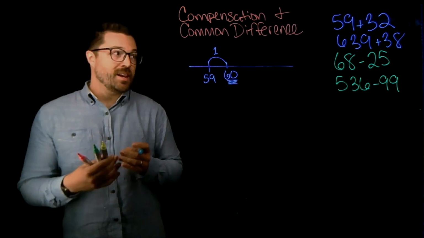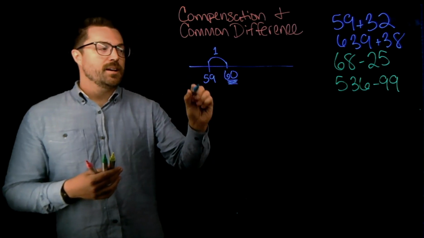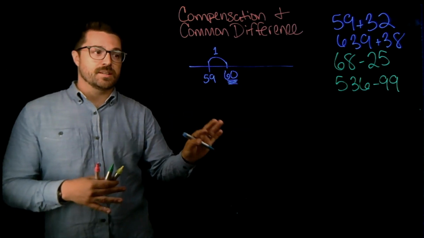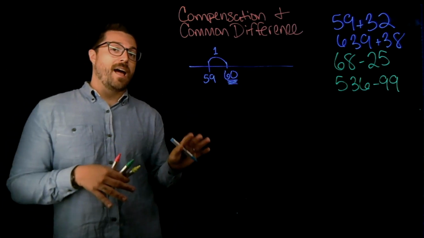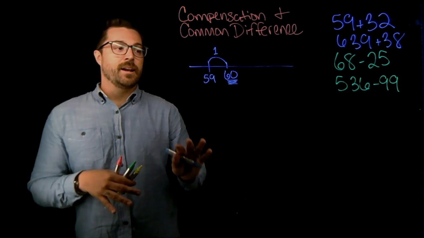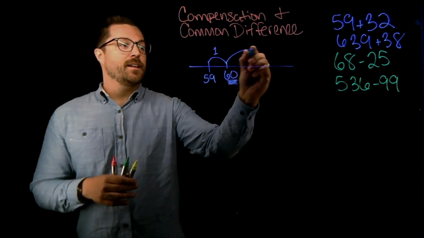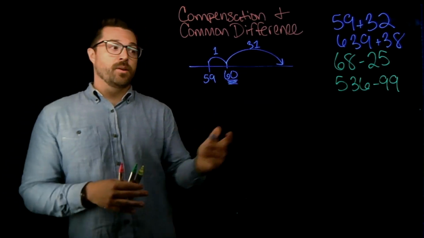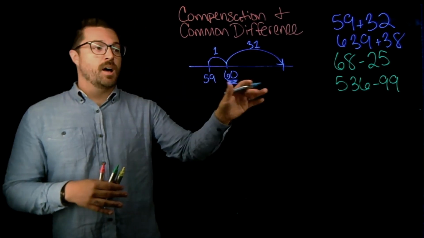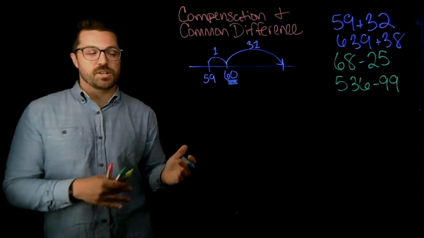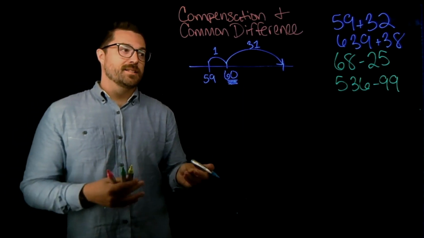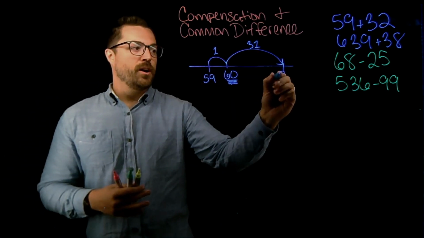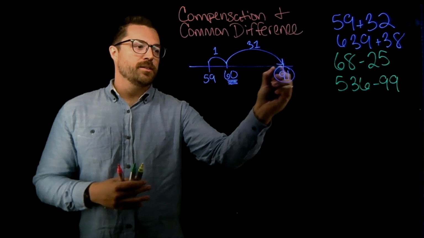But what we want to think now is, well, instead of adding 32 to 60, I don't want to add 32 to 60 because that would give me too much. I was supposed to add 32 to 59. I'm going to add instead 31. And instead of adding 32, I add 31, and that's going to give me the same sum. But because I'm going from 60, the addition is a lot more simple, a lot less complex. There's no regrouping involved, and so 60 plus 31 is 91, and we get our sum here.